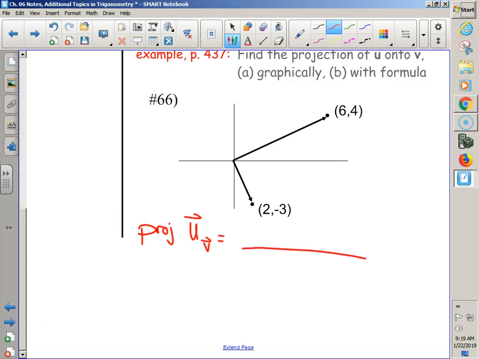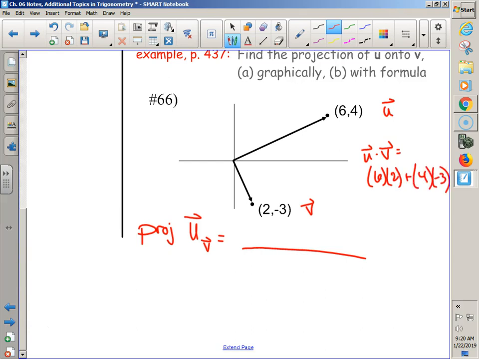Help me out guys, dot product, right? It's a great question. Let's go ahead and make u and v. I should have labeled them and I didn't, sorry. It's kind of important for our formula, right? All right, our dot product. If nothing else, you guys have been reviewing dot product today, right? It's going to be 6 times 2, true? Plus 4 times negative 3.